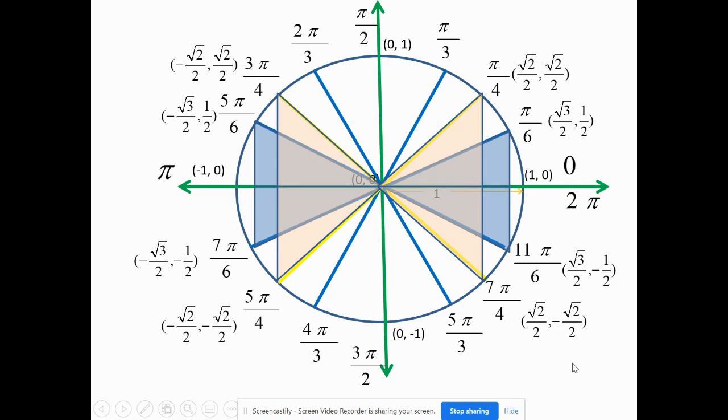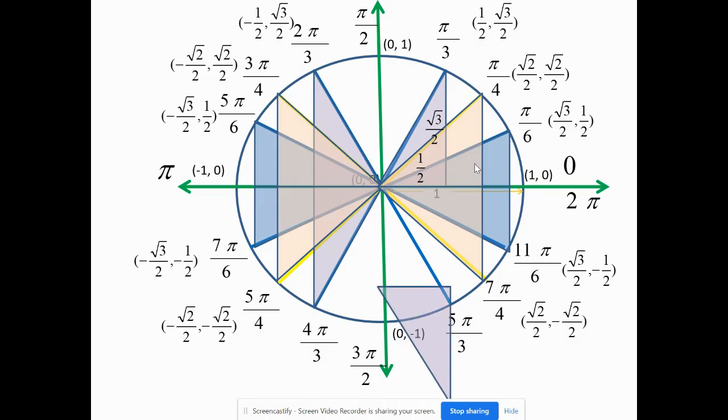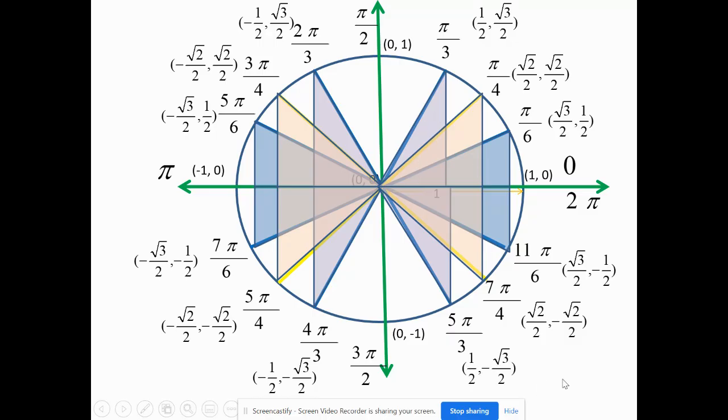I'm sure by now you've guessed what's going to happen at pi over 3. Your 60-degree reference triangle fits perfectly. Those are the measurements for your 60-degree, which gives me the x and y value for pi over 3. Same triangle fits at 2 pi over 3. By now we've caught on to the negative signs. Left is negative, positive for up. It fits at my last two locations. See if you can fill in your last two coordinates for your full complete unit circle. Negative 1/2, negative root 3 over 2, and then positive 1/2, negative root 3 over 2.